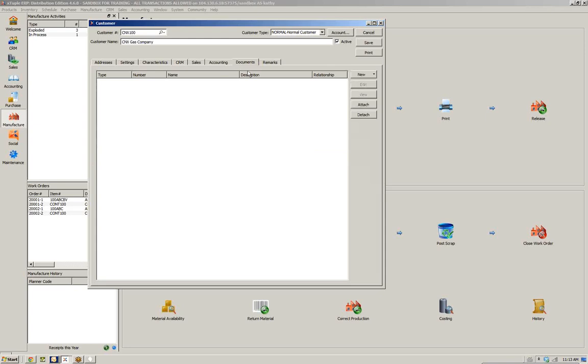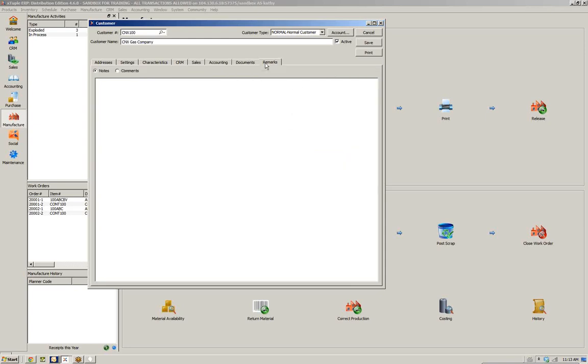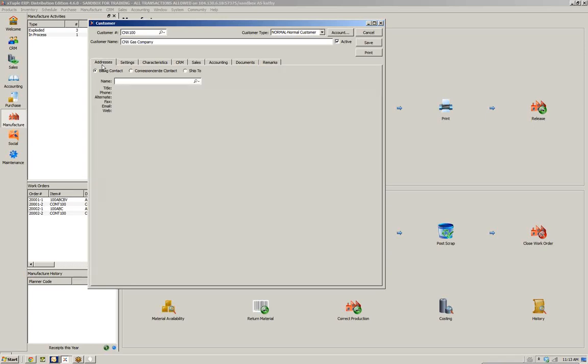And any documents that have been assigned to this customer and any remarks or comments that you want to put against this customer. So basically, that's the customer setup. And again, all this information would then also appear in the CRM side of things. You would see this customer in the CRM, and if you remember from last week, there were boxes above, and there would be a check mark beside customer.